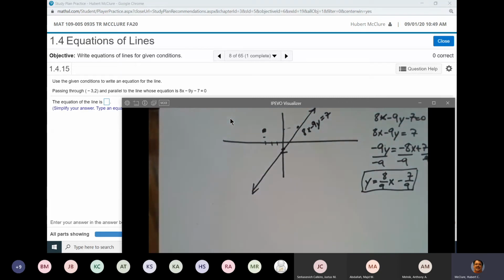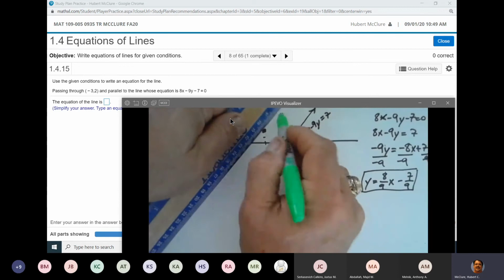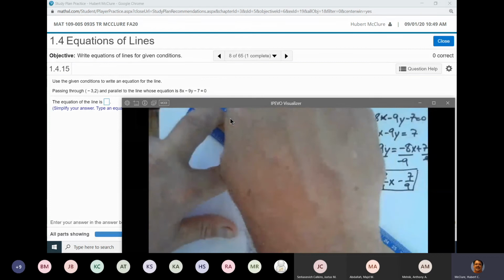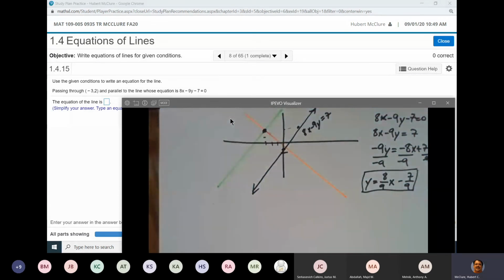Now what they're wanting is an equation of the line that goes through this point. I'm going to give you the equation for the green line, and I'm also going to give you the equation for the orange line, that is what? Perpendicular. I'm going to do both. Now, should you do both when you're doing your homework? Yes. When you do one of these questions, I would suggest that you do both. Then by the time you get to the test, all you got to do is pick which one you need, and you got it.